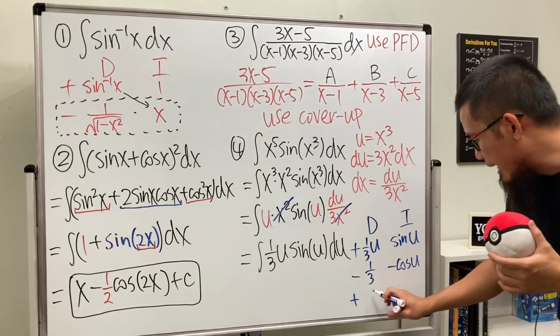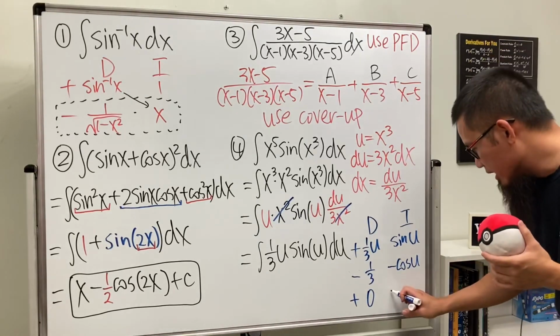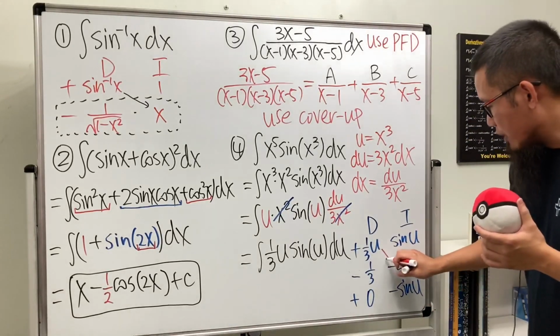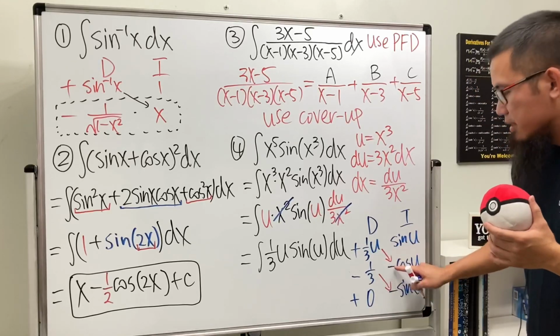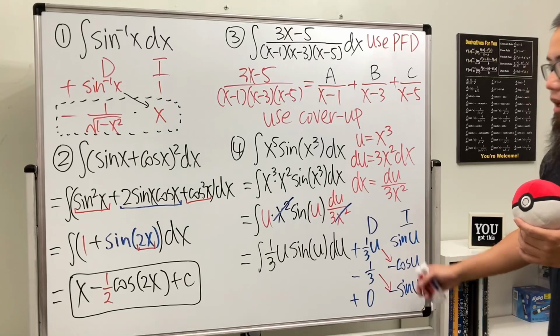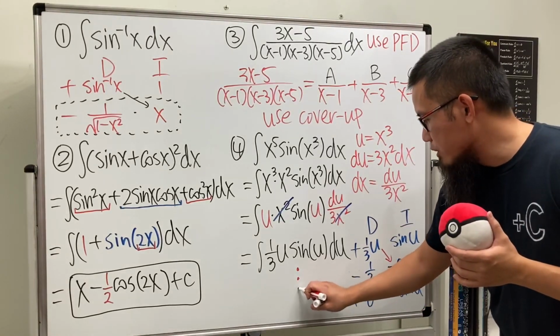And then when we do this again, we get 0. When we integrate negative cosine, we get negative sine u. And congrats, we pretty much have an answer. This times this is the first part of the answer, and then this times that is the second part of the answer. And then remember to just go back to the x world. So I'm going to let you guys finish that.